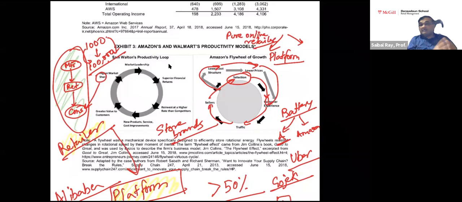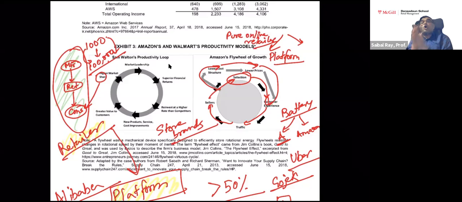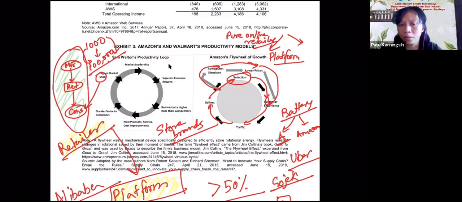What is the biggest problem in online retailing? If all these things are great about online retailing, what is the disadvantage? Yes, the connection. Professor Saibal, the customer cannot get the product that they want directly. They have to wait. Okay, one is the waiting. So the biggest problem is the waiting. In order to reduce the waiting, what is the main thing you have to do? To ensure that we provide the exact amount of inventory on hand in your suppliers.